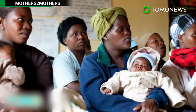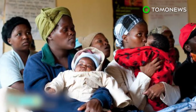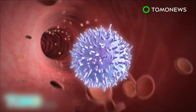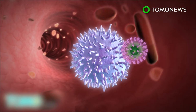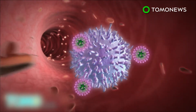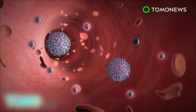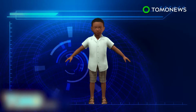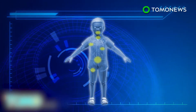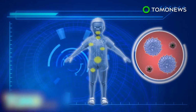The children, aged 5 and older, were infected in the womb and remain healthy, even without receiving antiviral treatment. In most patients, HIV cripples the immune system by infecting CD4 T cells that respond to the viral threat. Higher activation results in more widespread infection, often leading to AIDS. By contrast, low levels of immune activation are seen in non-progressors, whose weak immune systems don't engage the virus.